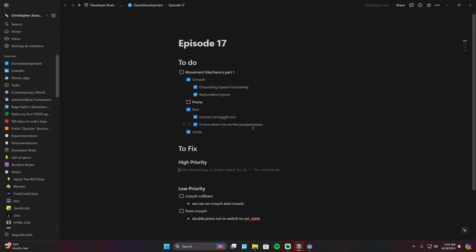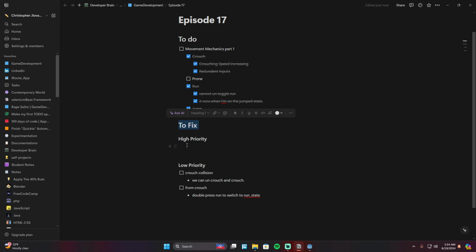In the previous one, we fixed the crouch with its redundant inputs and the speed increasing, and we are now going to implement the prone. We had some bugs to fix, but I set them aside in the fixed section, divided into high priority and low priority.